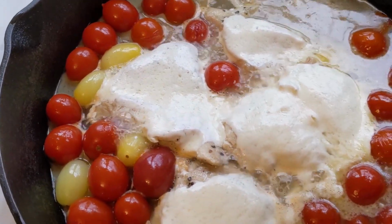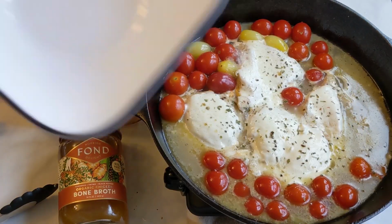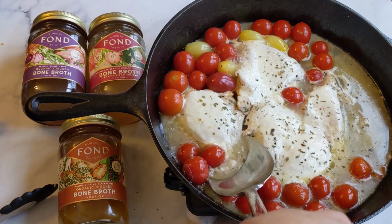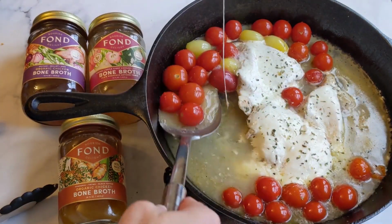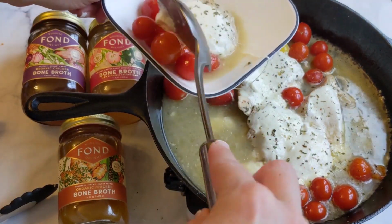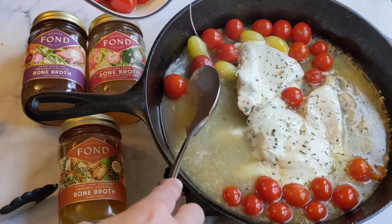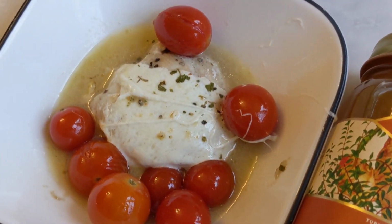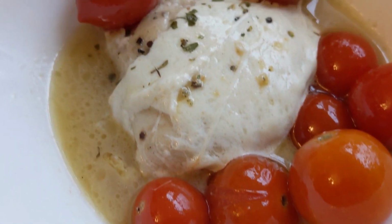I'm going to sprinkle a little bit of fresh Jack's Greek seasoning on top too, just to add a little bit of kick to the recipe. And now I'm just going to scoop out my chicken with the mozzarella, my Fond Bone Broth, and also the tomatoes with it. And that is my dinner. How simple is this? What a healthy dinner. What an easy dinner to make under 20 minutes. And it's delicious. And then I will have leftovers as well for simple cooking.